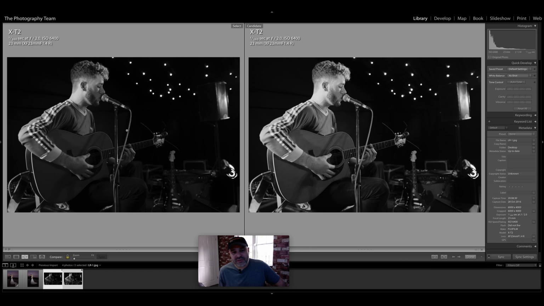I mean, the differences are very subtle. I'm happy with what Lightroom's given me with these images. I'll continue to use Lightroom. Obviously, in time, maybe Adobe will add a new camera RAW that will include a really good RAW converter for the Fuji RAW files. But in the meantime, I'm going to stick with Lightroom. I'm happy with this.